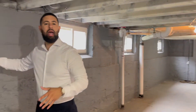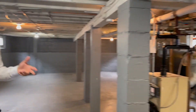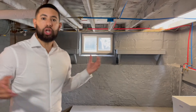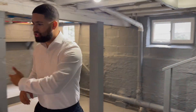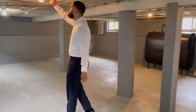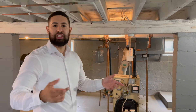Number five is going to be the paint of the basement. I see it all too often where I'm working with buyers and they walk into the basement and see that it looks dirty. When we simply paint, it really helps the space feel clean and neat. Painting the floors, painting the walls, and the much overlooked painting of the beams can help your basement feel a lot cleaner and almost possibly motivate you to finish it out in the future.